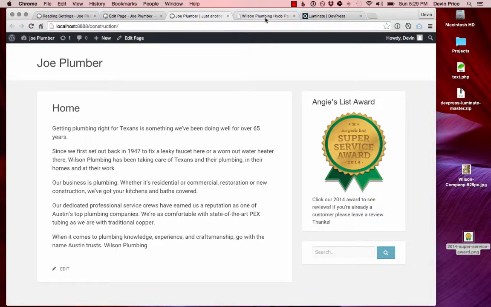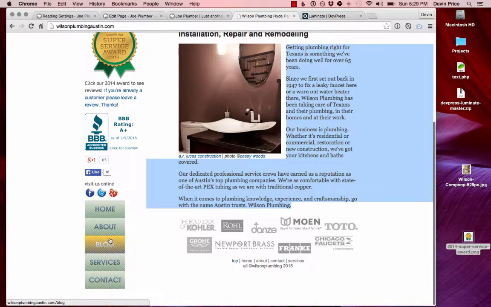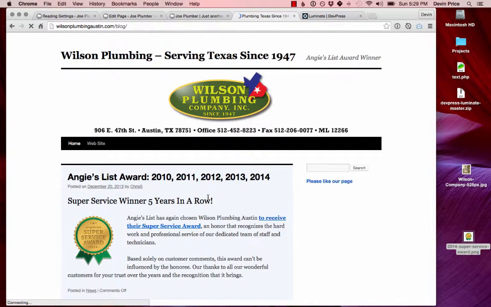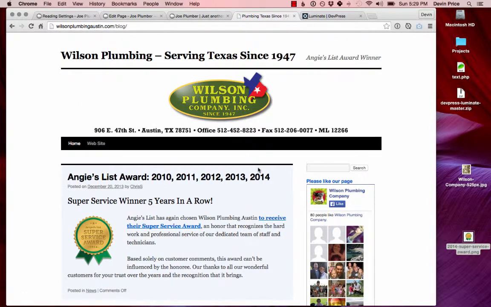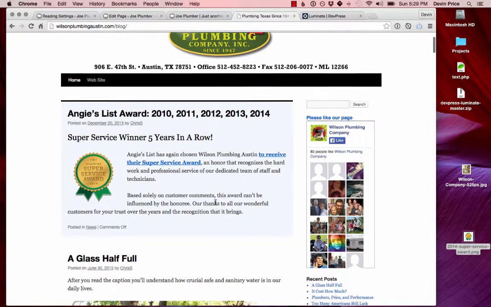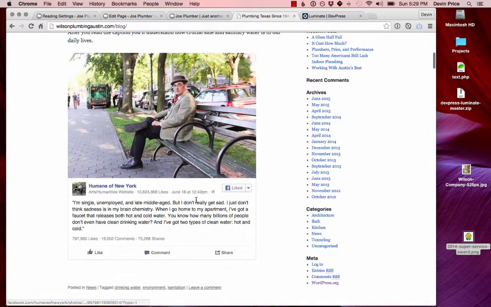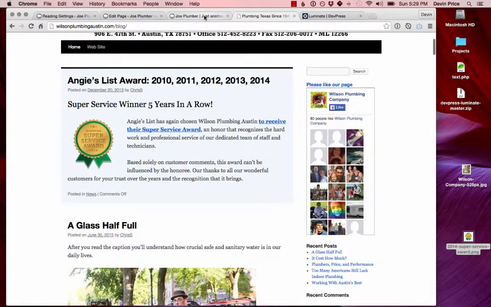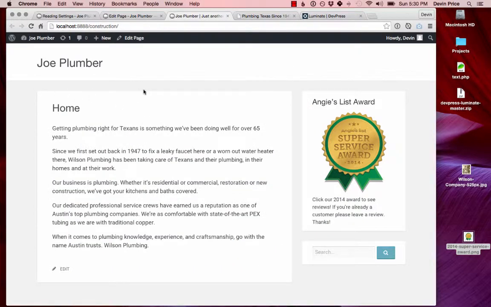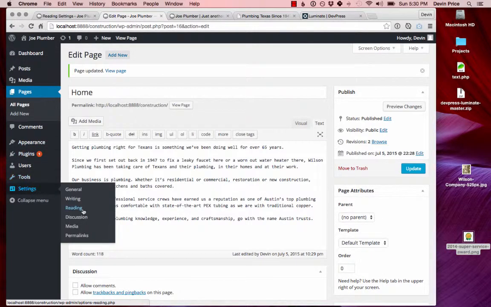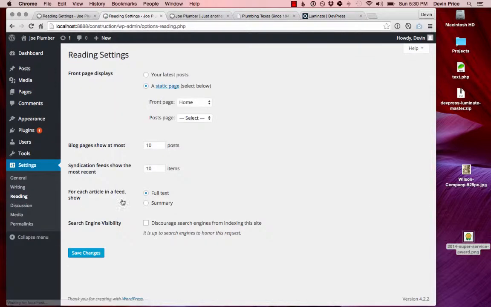They also have a blog on their site, and when I looked at this earlier, this looks like they actually do have a WordPress site. It's different than their main site, but this is just for their blog. So if you set up a WordPress site for your whole site, you can still have a blog as part of that. And so you just got to set it under your reading options and your posts page. That's going to be that blog page.